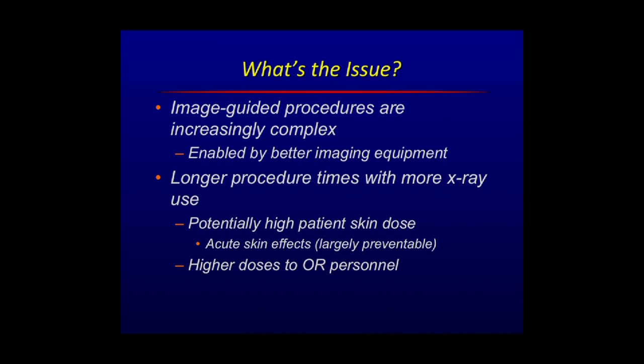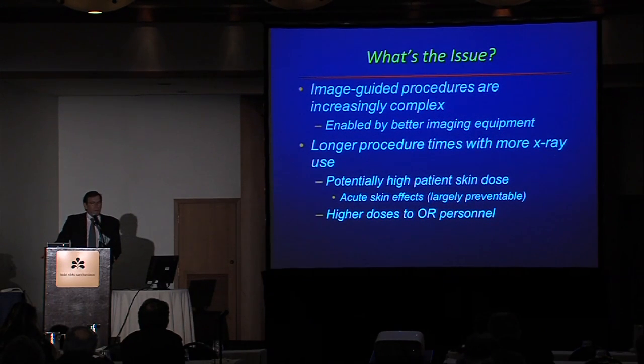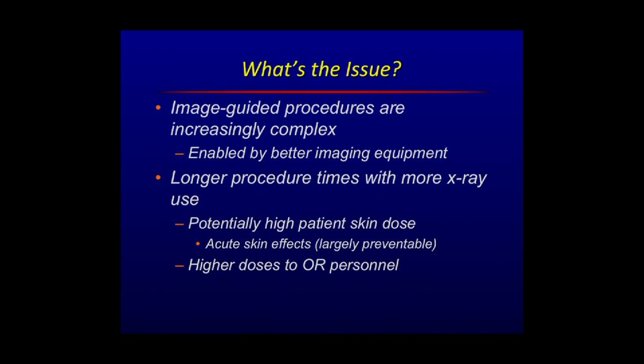So what's the issue here? Well, we know that radiation is getting an awful lot of publicity of late. The New York Times and the Los Angeles Times have highlighted all of the problems that have occurred — unfortunate incidents of hair loss, for example, and CT scans. We get very little of the benefits and lots of the risk, and you do have to complete the equation — recognizing how powerful imaging with radiation is and how it benefits patients compared to the theoretical risk.